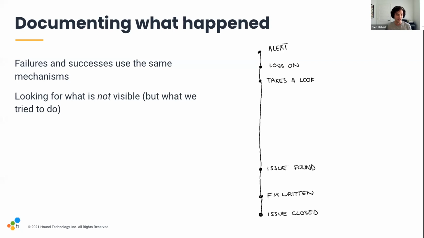When we're walking down the tunnel, we're trying to make these decisions about which branch, which action we make. And sometimes they're going to be successful and sometimes they're not going to be. And so without knowing ahead of time what the failure is going to be, we have to assume that failures and successes use the same mechanisms.